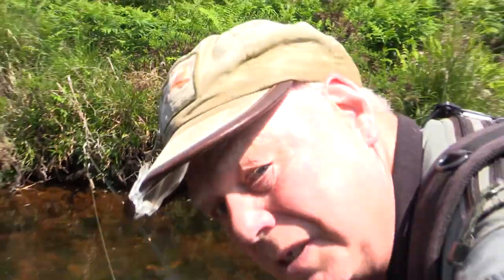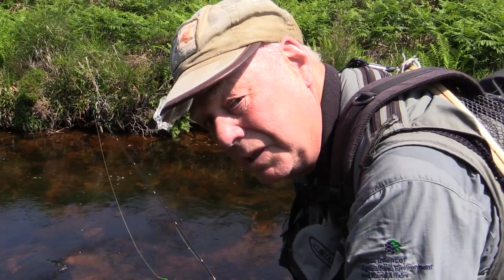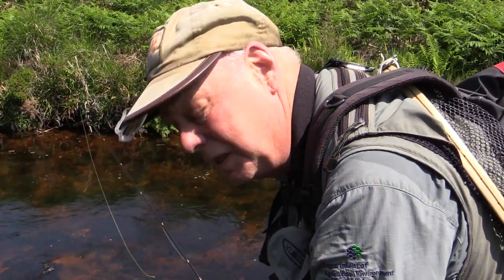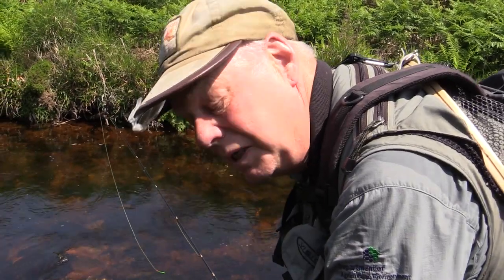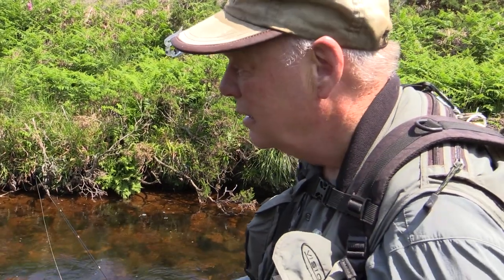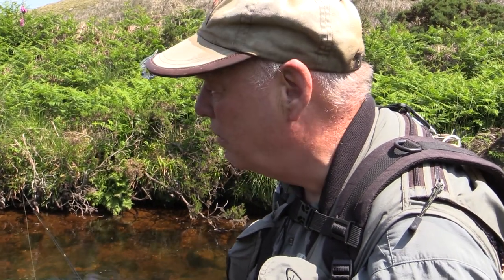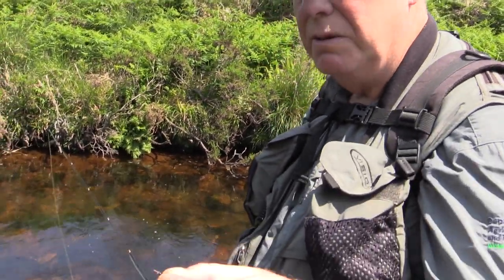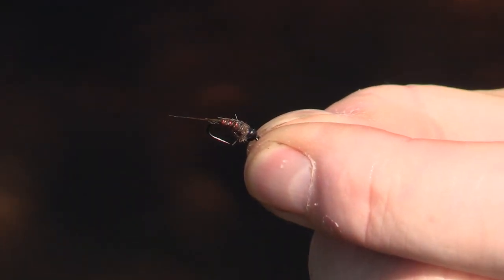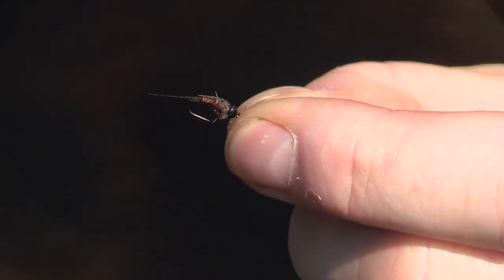I always wet my hands first, and it's very important you do this so that you don't damage the protective slime on the fish, and also there's less chance of knocking any scales off. Now that fish released itself, lucky enough, but as you saw, it was a nice little 6-7 inch Dartmoor brownie. I actually changed tactics because this was a deeper run, and I never had any rise to the fly. I thought there's got to be fish in there, so I changed to a little tiny pheasant-tailed nymph with a black bead, and it got the fly down just under the surface, and sure enough there was a fish there.